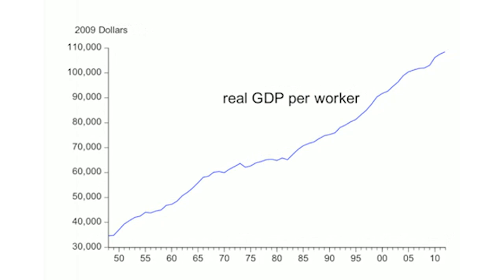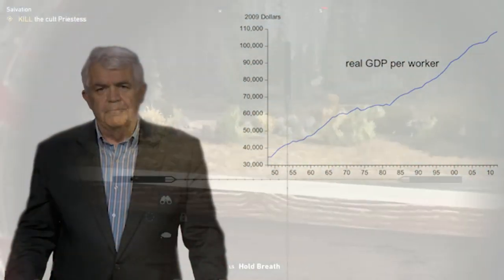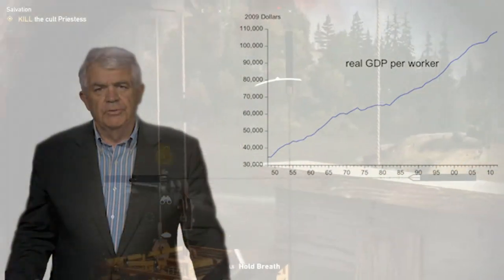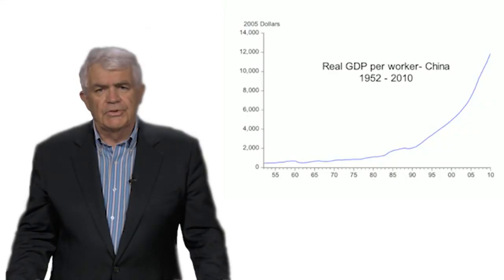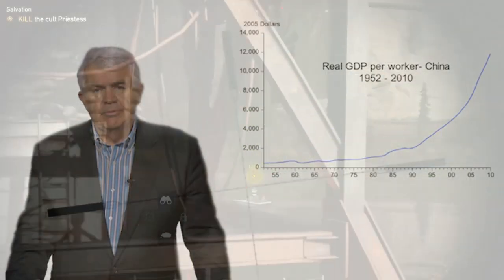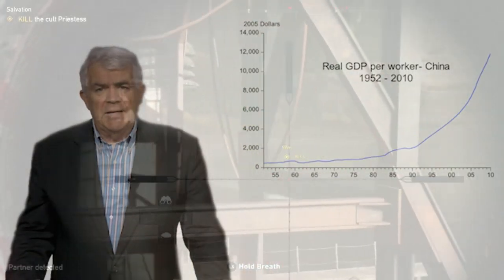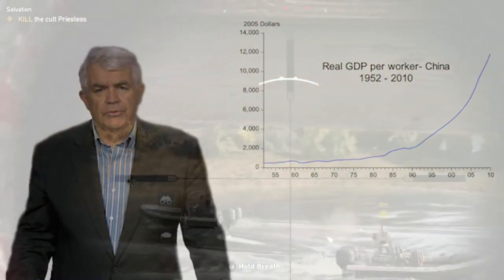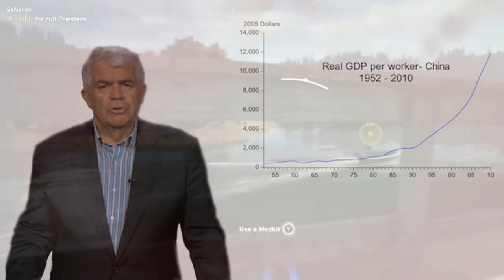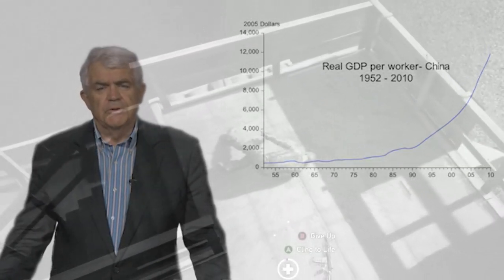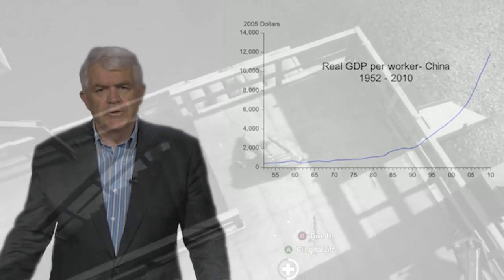While we're thinking of data and thinking about comparison, why not look at another country besides the United States? What happens in another country? Well, take China. You can do the same thing. You can look at real GDP adjusted for inflation. You can divide it by the number of workers to get GDP per worker. And you see a dramatic increase in the product per worker, the productivity of the workers, over the span of time. These numbers are all less than the United States because China is still very much a developing country compared to the United States, but the progress is dramatic.